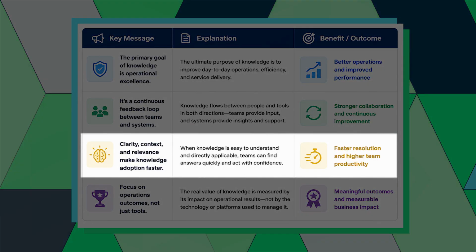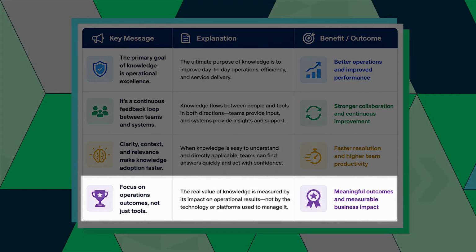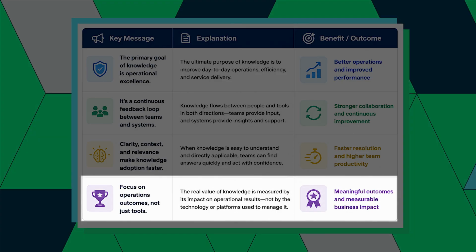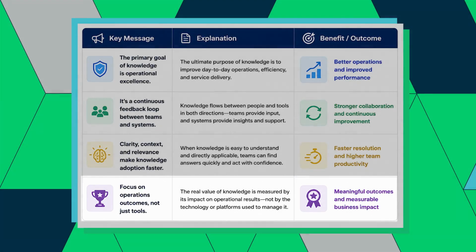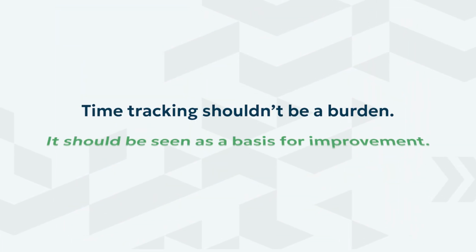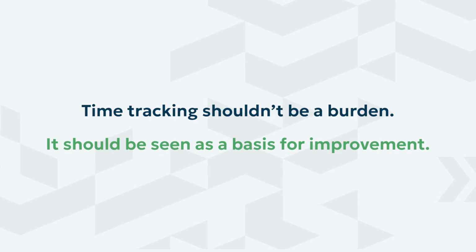Encourage flexible logging in 15 to 30-minute blocks instead of minute-by-minute breakdowns. Focus on operational outcomes like mean time to resolution, or MTTR, and first call resolution rates instead of simply tracking total hours logged. Time tracking shouldn't be a burden. Rather, it should be seen as a basis for improvement.